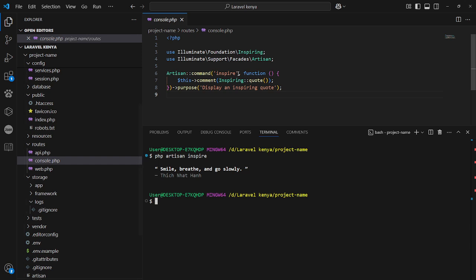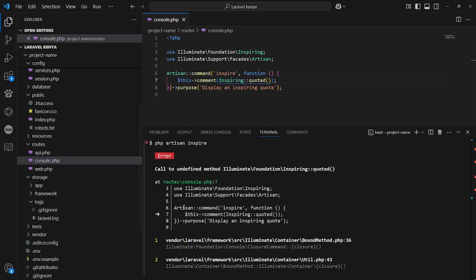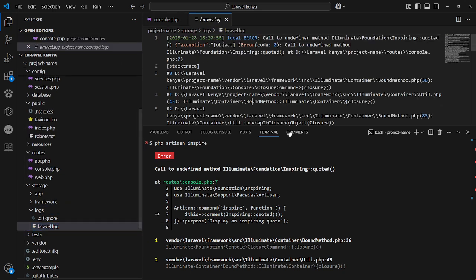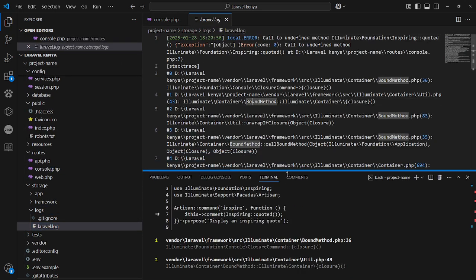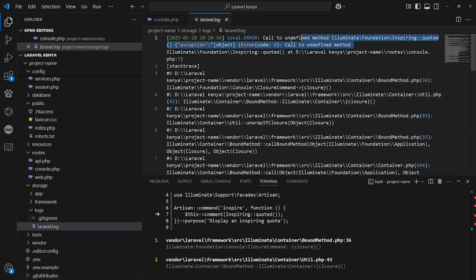So for example, let me tamper with this and get an error. Yeah, so you see it has created a file, a Laravel log. So this is where all your errors will be tracked. You can see why you are getting an error.